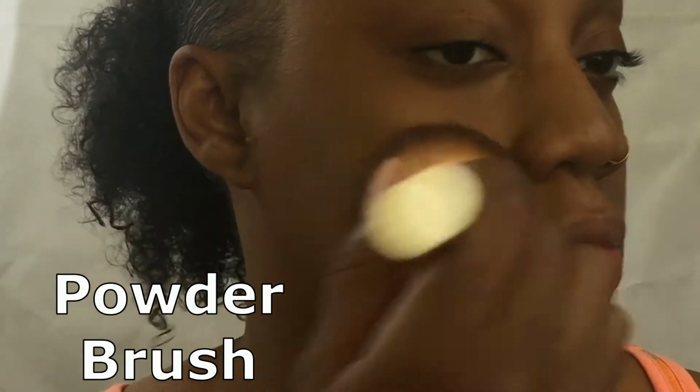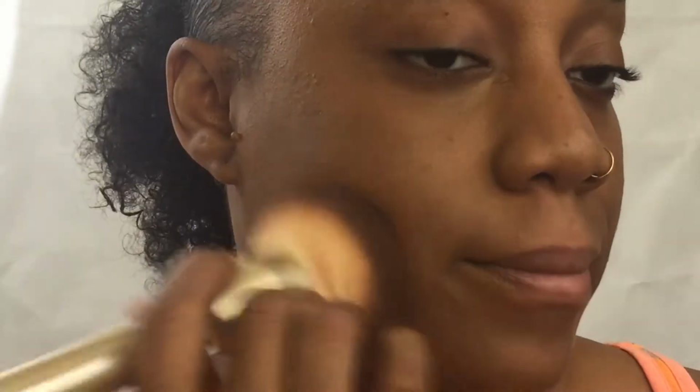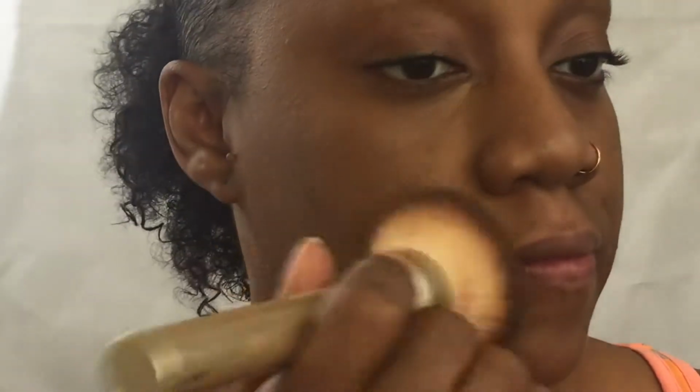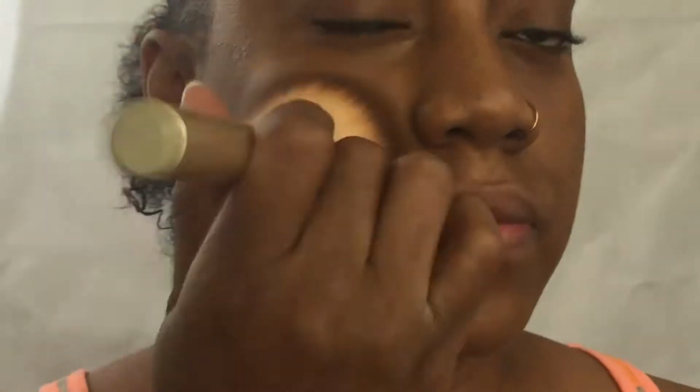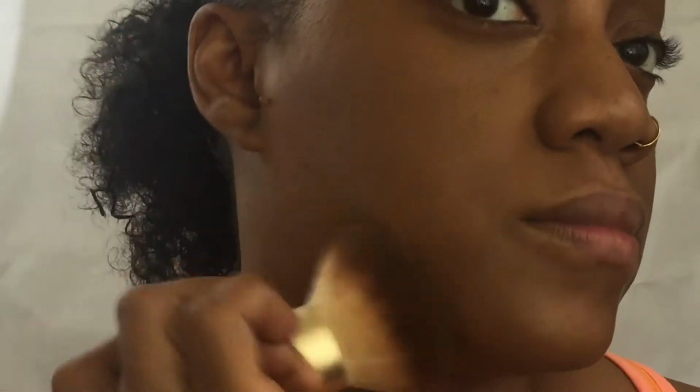A powder brush is good for applying powder. You smooth out the powder and blend it together with the foundation, mostly in a circular motion, and you can pat it in and give it that full effect or coverage that you want also.